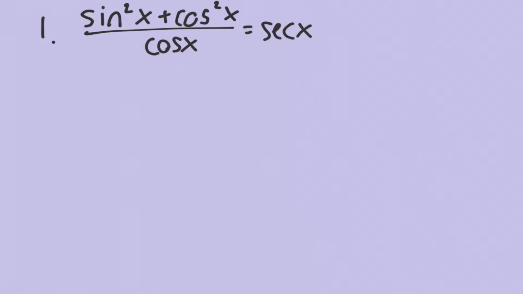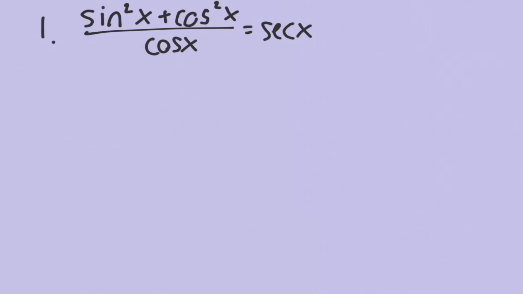Now we're going to look at an example. If you remember in the last video, we tried to change everything to sines and cosines. In this example, we're not going to be able to do that because they are sine and cosine already. But really good indicators of when you should do a Pythagorean identity is if you see two things that are squared or something squared with a 1 next to it.